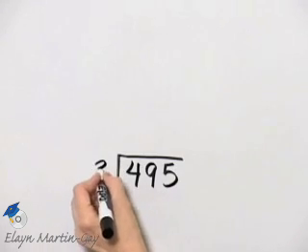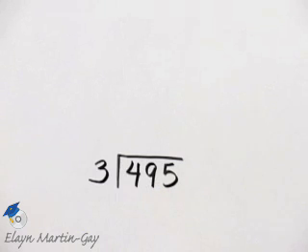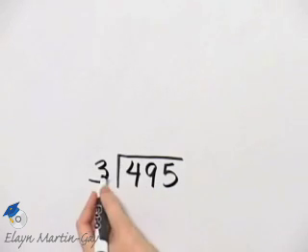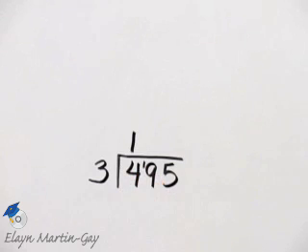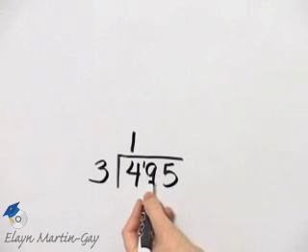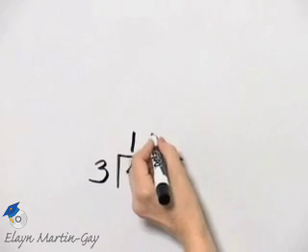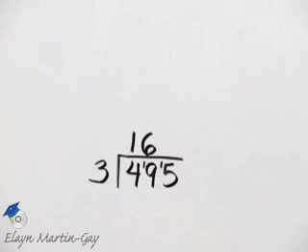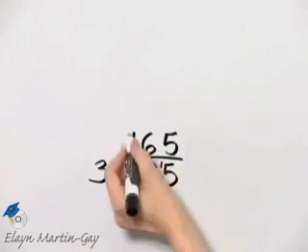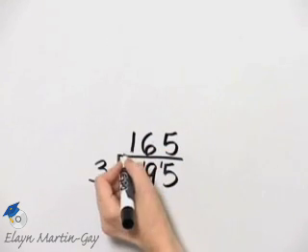So if you'd like, you can start with 5, certainly. I'll go ahead and start with 3. 3 divides into 4 one time, remainder of 1. 3 divides into 19, 6 times. 6 times 3 is 18, so I've got a remainder of 1. And 3 divides into 15 5 times. Again, if you see 5 now and you want to use 5, that's fine.